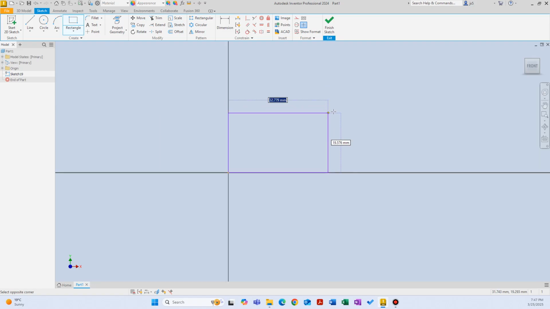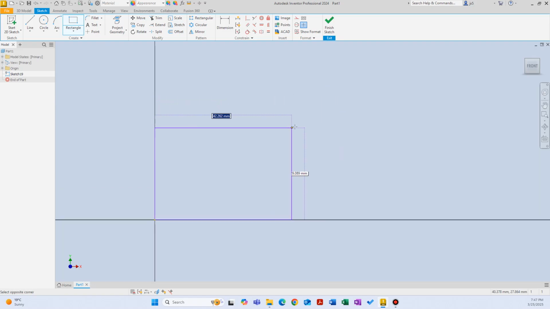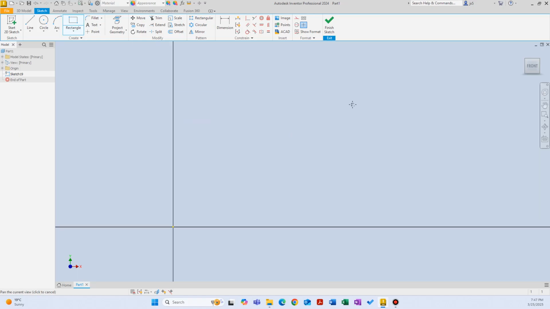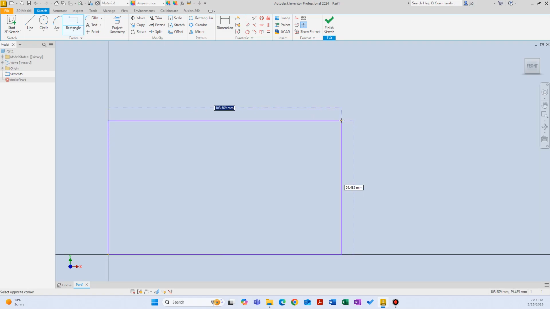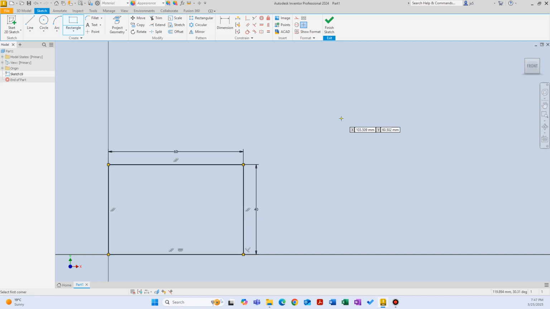I can zoom in and out as I'm drawing it. I haven't clicked again. When I click again, it's going to create a rectangle, but I can pan and zoom in and out as I'm creating it. Now say that we want to create a 60 by 40 rectangle. Right now, the length is highlighted with dark blue color. Using my numpad, I can enter 60 here and hit tab on the keyboard and enter 40 here and hit enter. And it is going to create a fully constrained, fully defined rectangle.